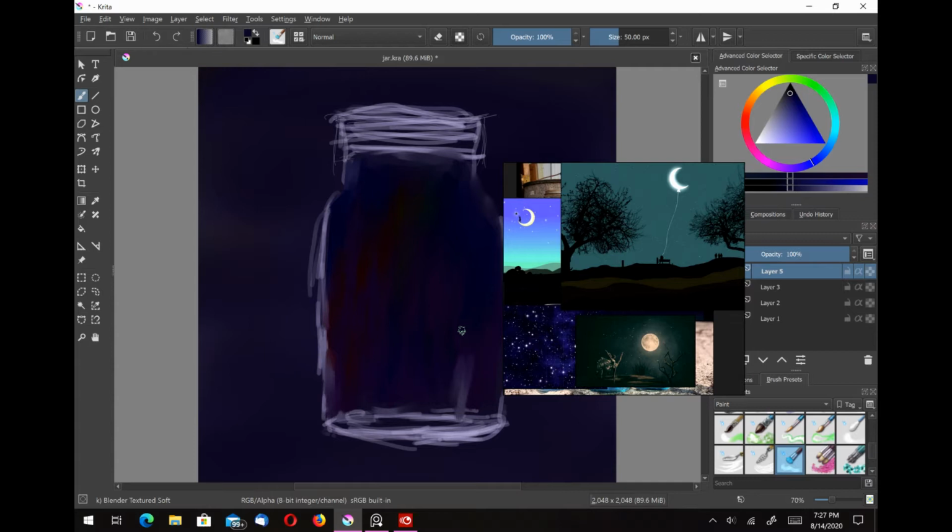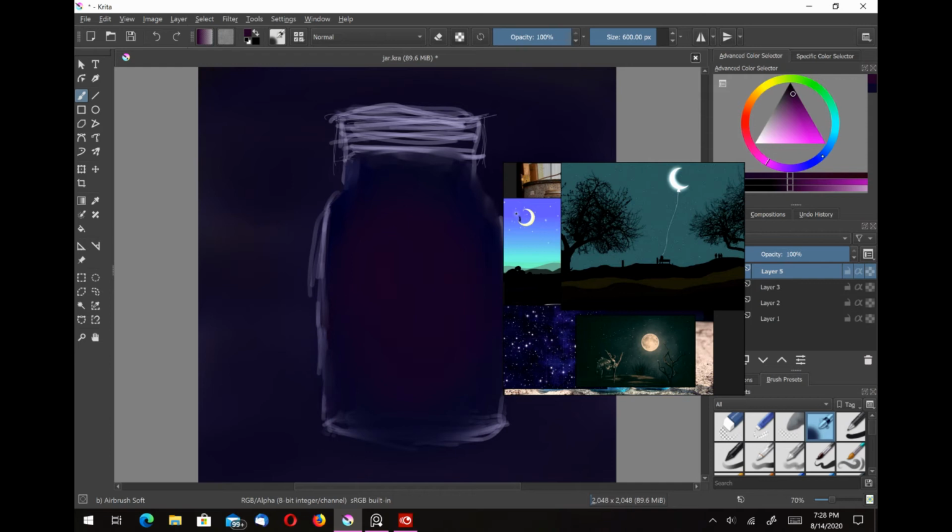So here I'm trying to get the background again and the jar, trying to make it look darker. And so I went back to the airbrush again. My favorite brushes that I started using for Krita were the airbrush and some of the oil paint type brushes and the blending brushes. And a little bit of some of the pencil-like brushes for the sketching.